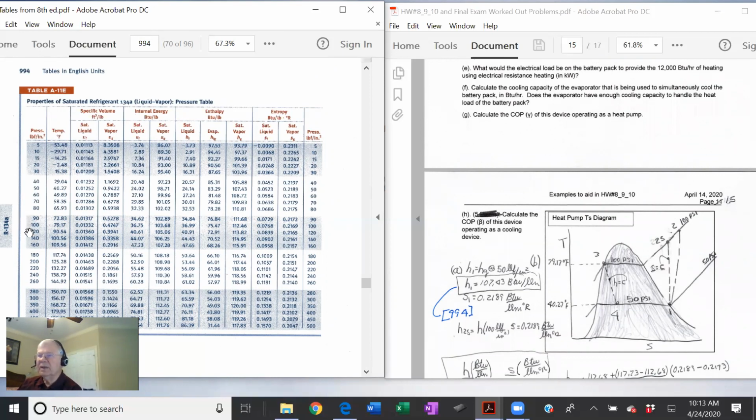And why did we pick a pressure of 100 PSI as our design pressure? Well, look over here. Here's 100 PSI. What's the temperature at 100 PSI? 80 degrees Fahrenheit. Is that enough to warm a cabin? You generally want about 70, 72, 73. Yeah, that ought to be plenty. You want a little higher temperature because you're transferring heat from the hotter heating coils of the heater into the passenger side. So that's why we chose. We maybe should have gone a little bit higher, maybe to 120, but we chose 100 PSI. That gives us about 80 degrees temperature. And actually, if you look at the table, it's 79.17 degrees.